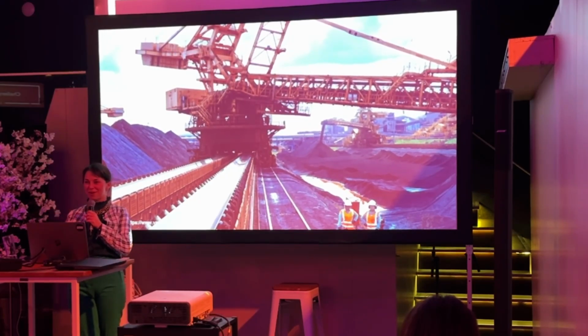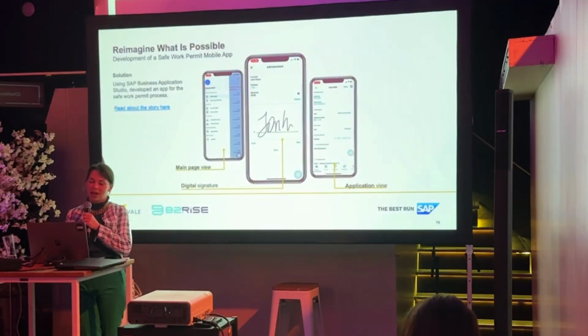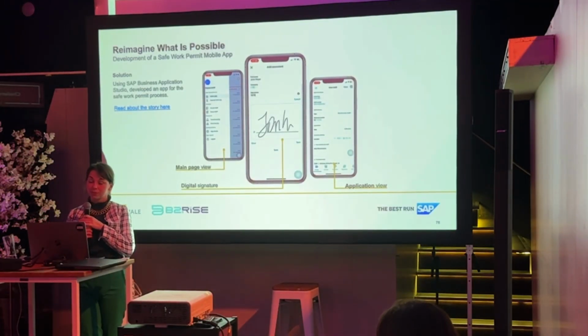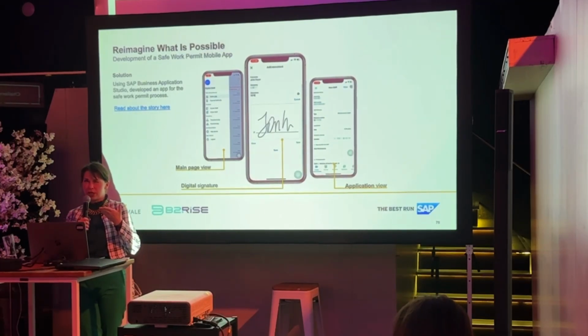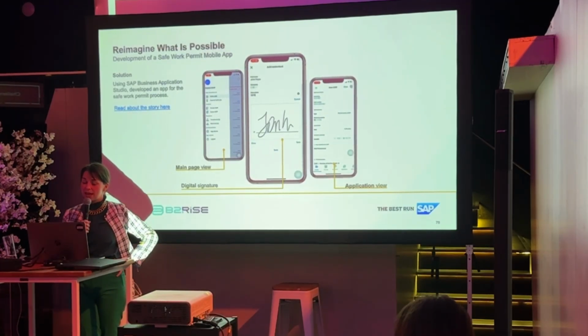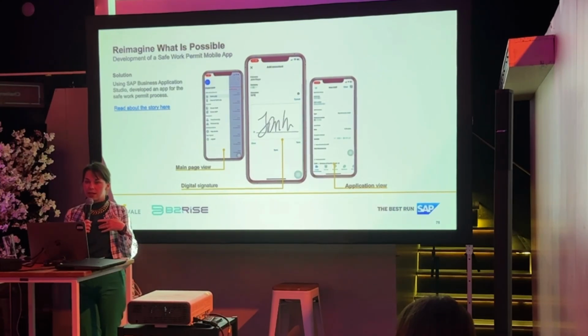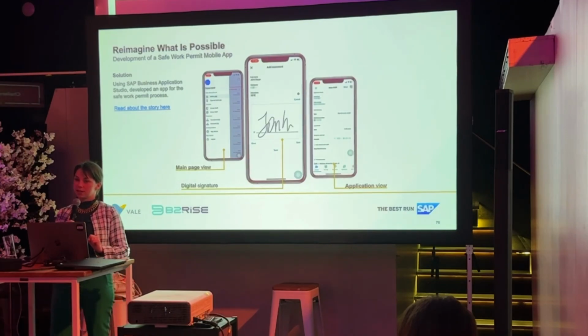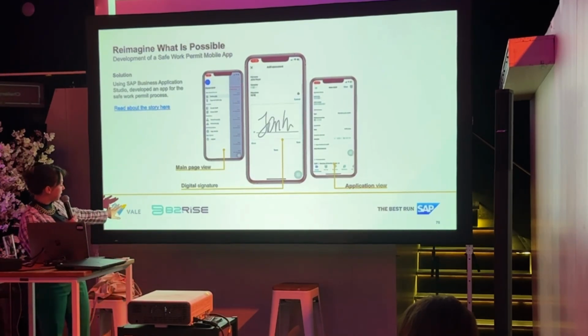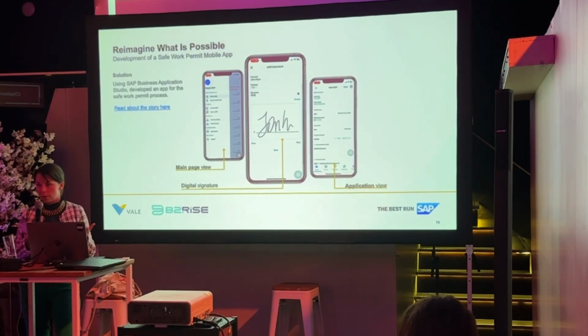Mining site, wow, that was the quickest one of all, yes. So we are on a mining site right now. I want to talk to you about a company that does mining in, I think, over 24 different countries. There's always a lot of security involved. Before they started, and Vale, by the way, is the company name, they had a very manual, paper-based process.